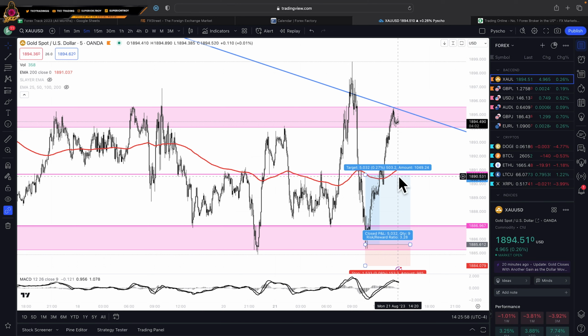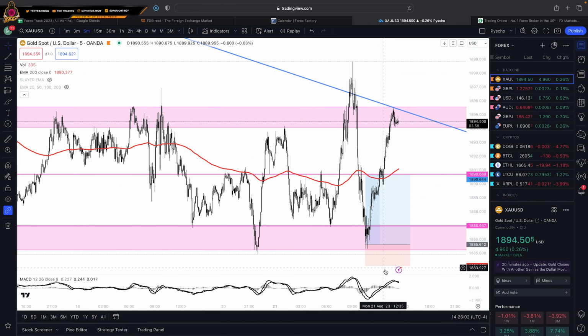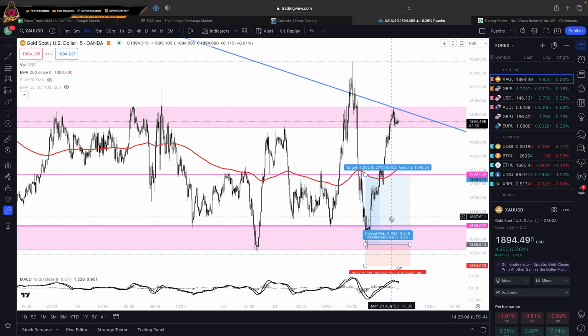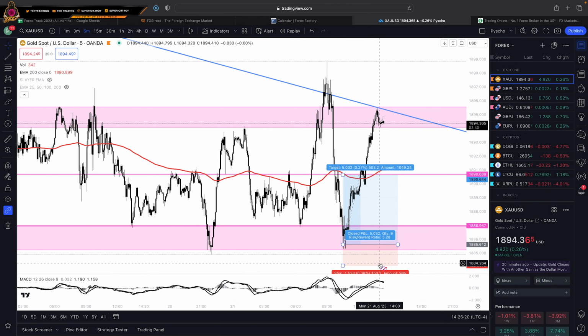This was a 50 pip trade because gold does tend to move very fast. But like I said, my risk to reward was set properly because we're fighting against the trend right now. We're fighting against the water. You know what I mean? Things are not going in our direction in general, so we want to be very, very careful. But that does not mean that we cannot make money off of this. So tight stop loss, 15 pips. That was $150.